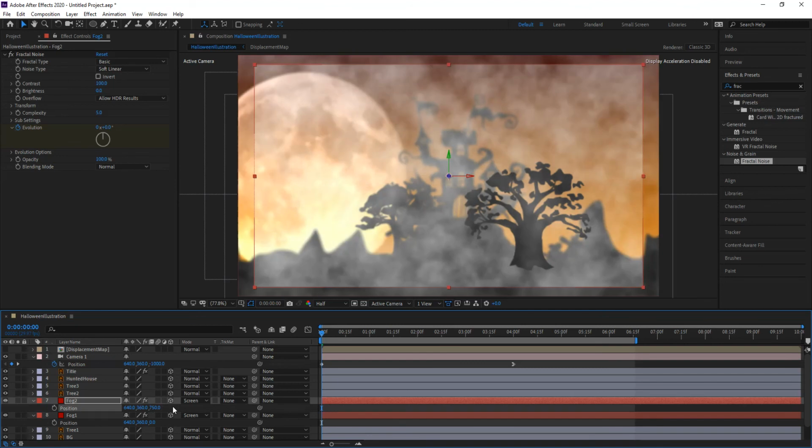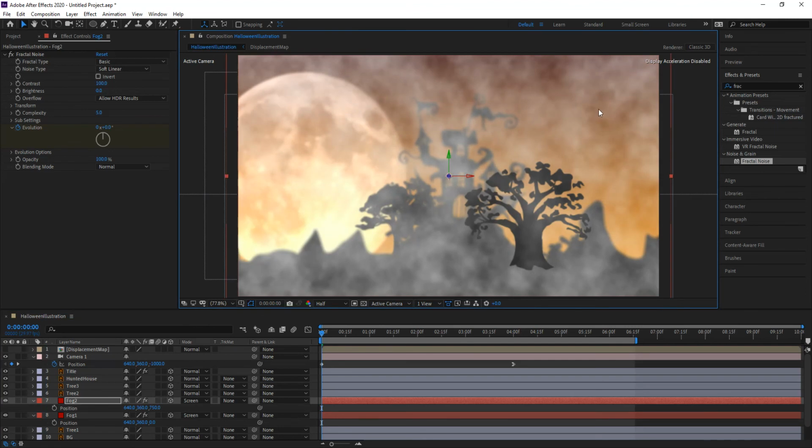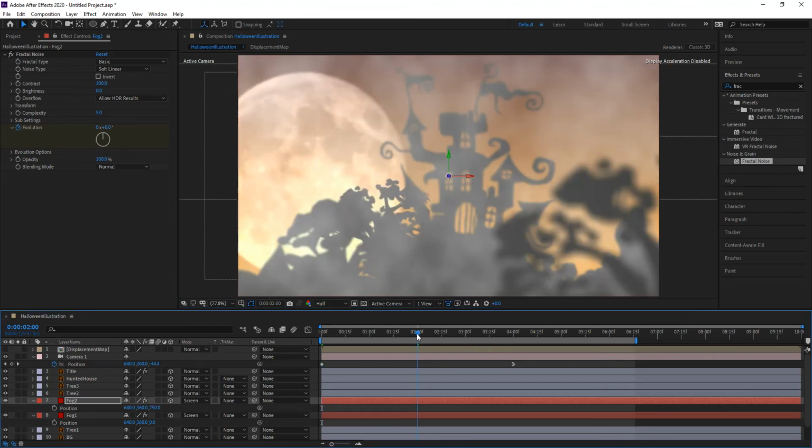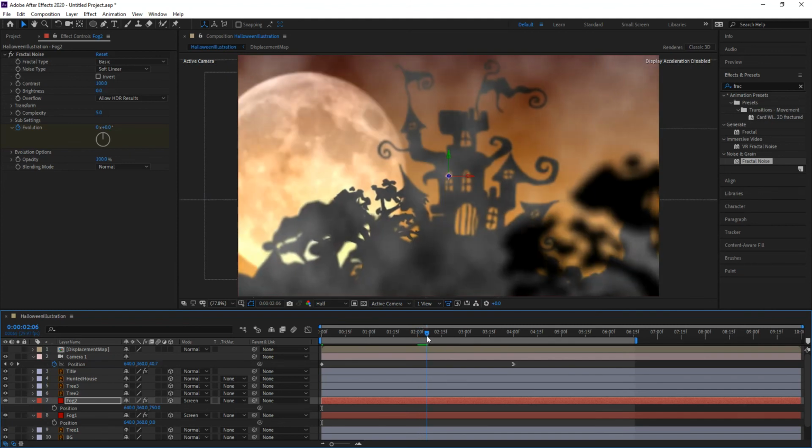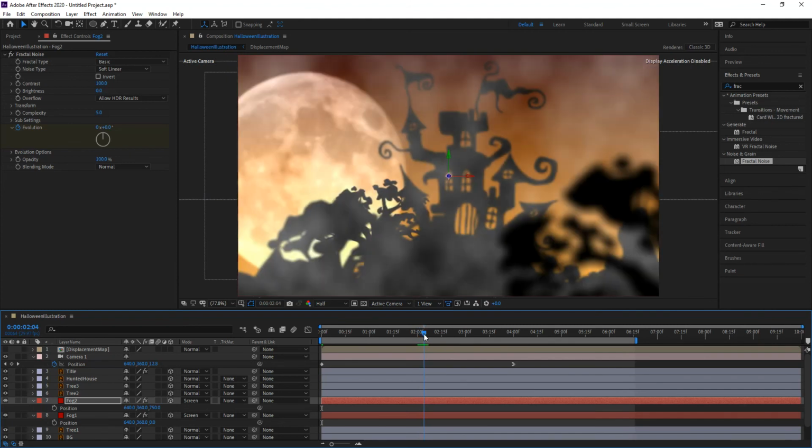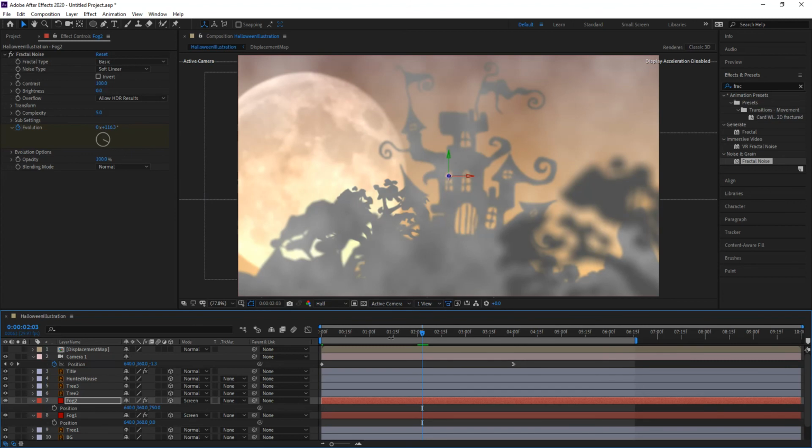750, let's say. Okay. Now you'll notice that it's obviously smaller than the composition window, so I need to scale it up to cover the entire composition, and you'll notice how everything got a lot brighter. And I want to maintain the opacity of this layer non-existent until my camera passes the first layer, which is around here. So between 1:15 and 2:03, there's going to be a crossfade between the first fog and the second fog.